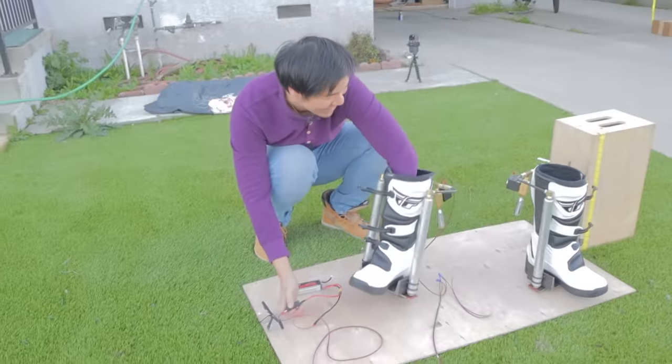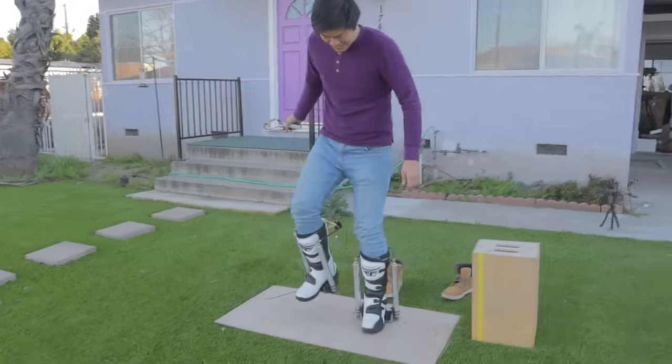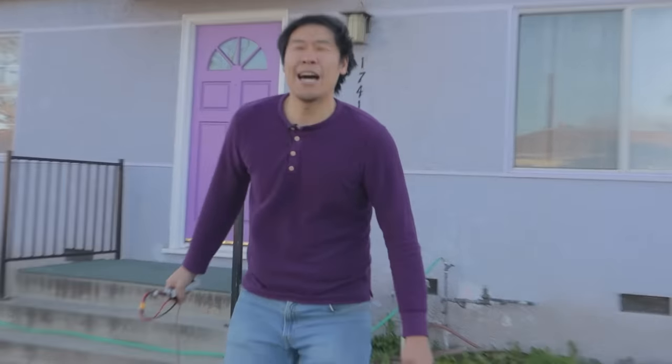That's so freaking cool. Oh! It was time for me to test my 1,000 PSI moon shoes. Oh God, they're very heavy though. It's kind of like the opposite of what standing on the moon would feel like. I hate this. I hate this so much.